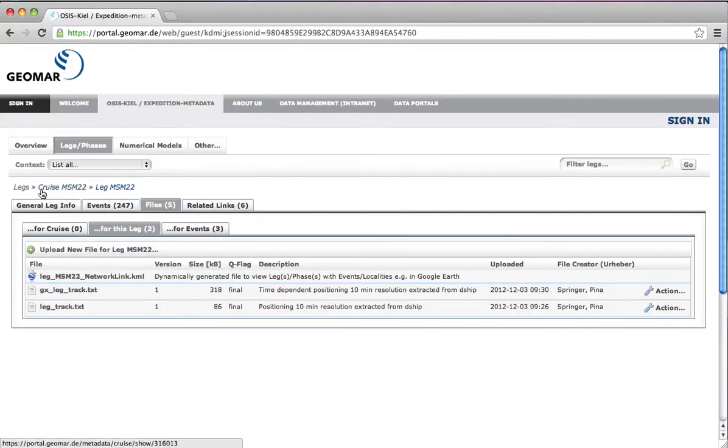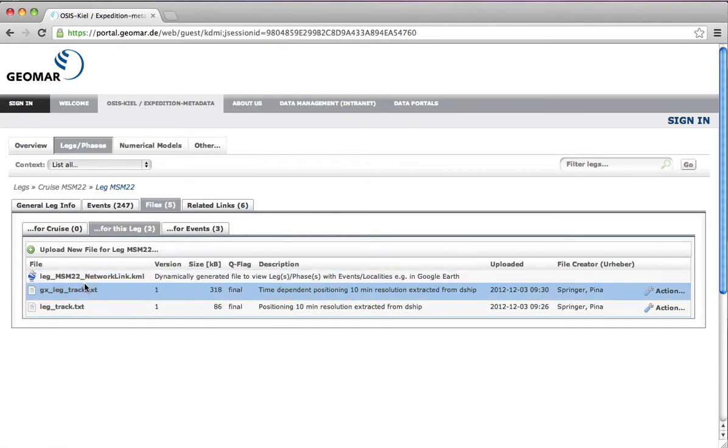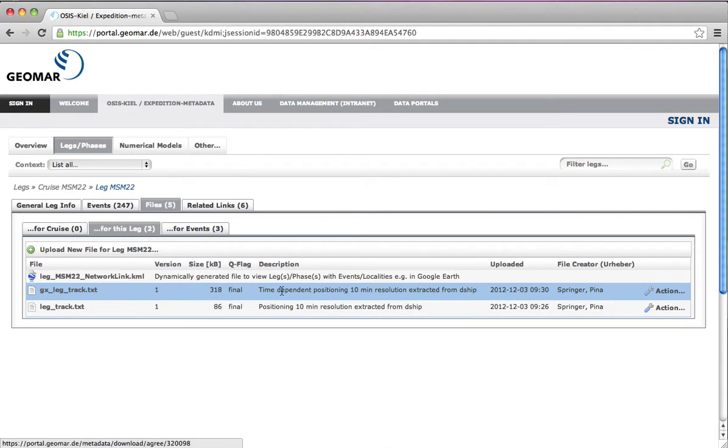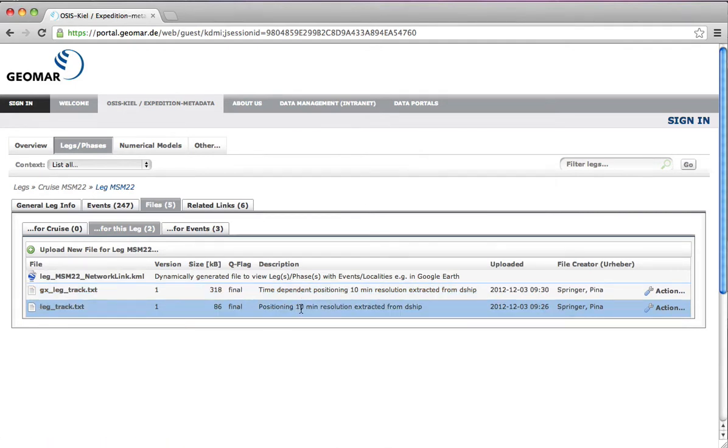Okay, so now we are back in OSIS, and I just click through to the leg of Maria S. Merian 22, and I show you right now the Files tab for this particular leg, and you see the KML network link and two files here, which are actually the track positioning of the ship extracted from the underway data system of Maria S. Merian.